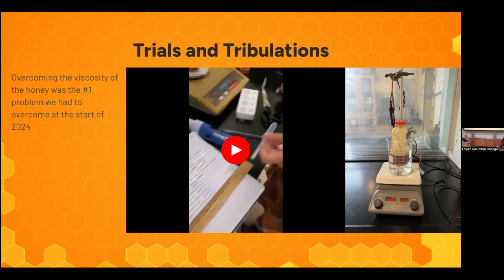On paper, I'm sure everybody could think, oh, you just take a spoonful out, you can get pretty close. But another thing to keep in mind is we couldn't get any honey on the sides of the vial without compromising our machine and equipment. So we had to find a way to get a decent amount of honey into a really small hole without getting anything sticky. After many, many brainstorming sessions, we came up with this convoluted solution that involved one of our members, Alex, creating what we call an injection jig from his 3D printer that allowed us to insert a syringe or pipette into the vial without spilling honey. And this is a brief example of one of our first versions of our injection jig and the process we did.